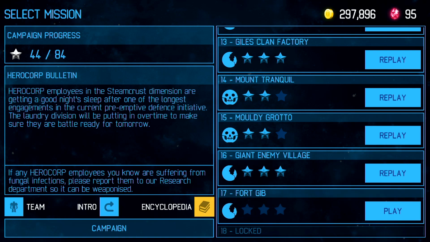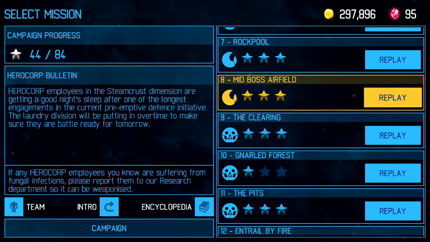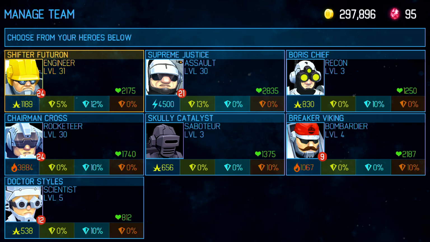Also, I've done some grinding. I have just been grinding out the mission up here, the mid-boss airfield. Really good one to grind. Once you get your heroes and stuff up a little bit, you can actually knock this out by round 2, killing the shark, and that does just end it immediately, giving you a really good stock of both coins and jewels. I found that was one of the easiest ones just to keep cycling through, looping, and getting it reasonably quickly. So I've leveled everything up.